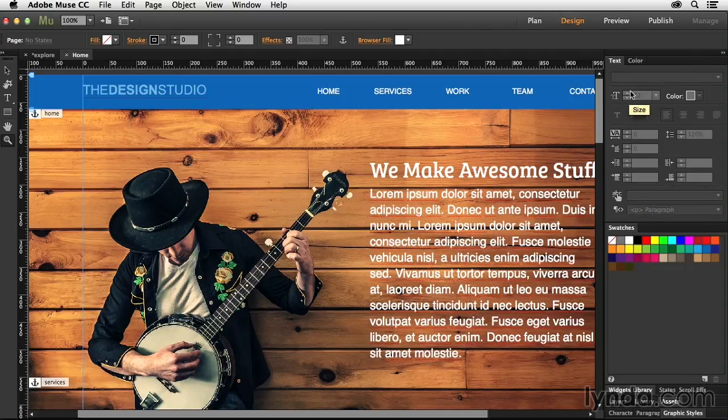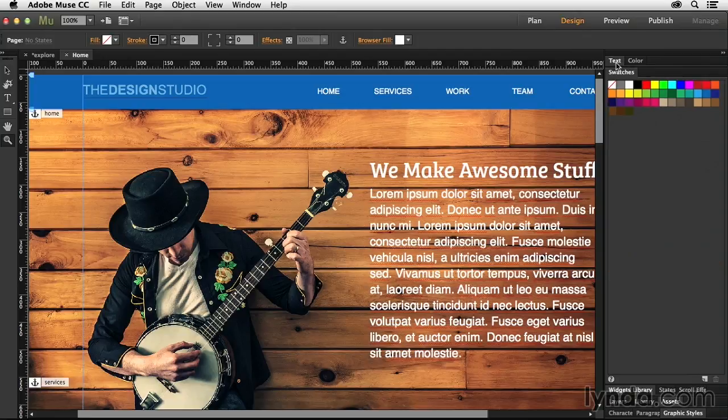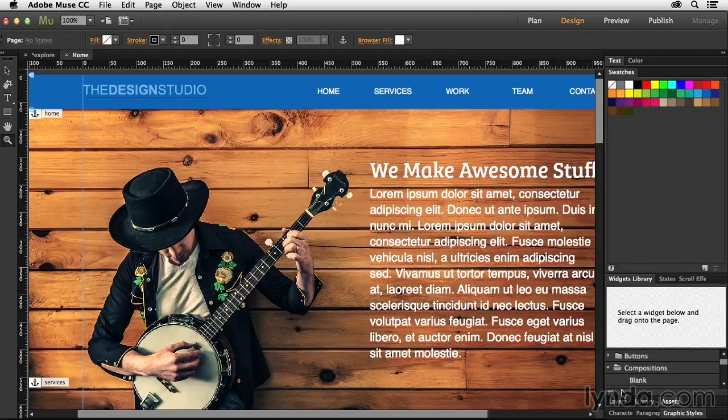You can also collapse panels temporarily if you want to. All you have to do is double-click on the panel name. So in this case, text. Go ahead and double-click that, and it's going to just minimize that panel, giving a lot of space to the rest of the panels here. You can also expand and collapse panels like these down here just by clicking on them.